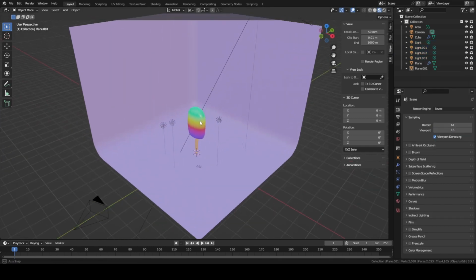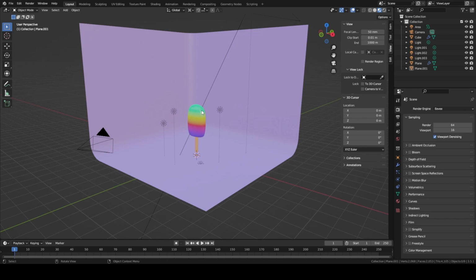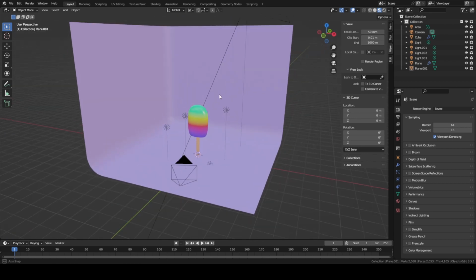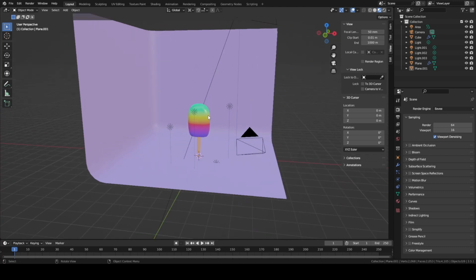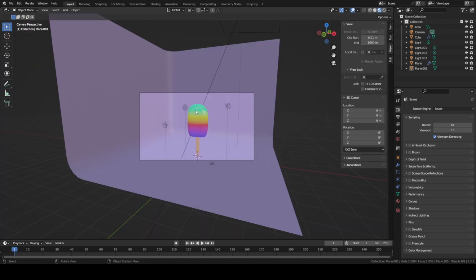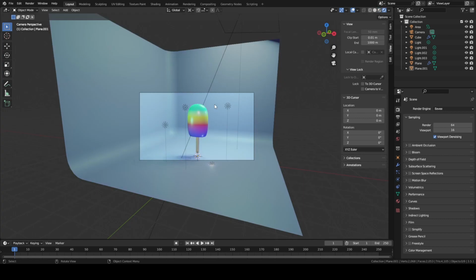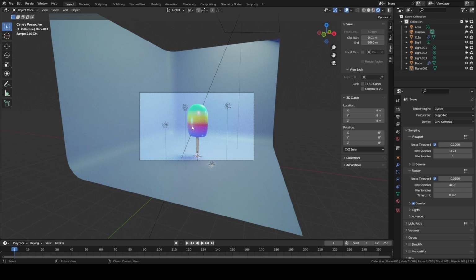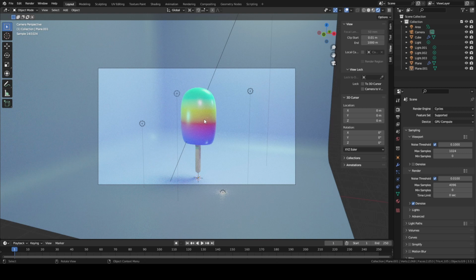Okay, so I just added some lights, but this is not a lighting tutorial, also because I'm not expert enough to do a tutorial on that. And I ended up with something like this, and if I press Z, I go to render mode. Now we are in Eevee, but I actually want to render this in Cycles, so we can press on this icon here and change the render engine from Eevee to Cycles. And now we have a better preview of what we're going to reach in our final result. So play with the lights, and once you're happy with your final result, if you want to be super fast, press F12 to start to render.